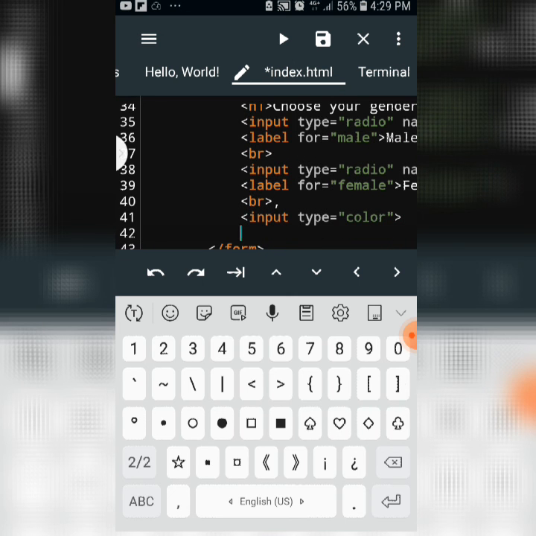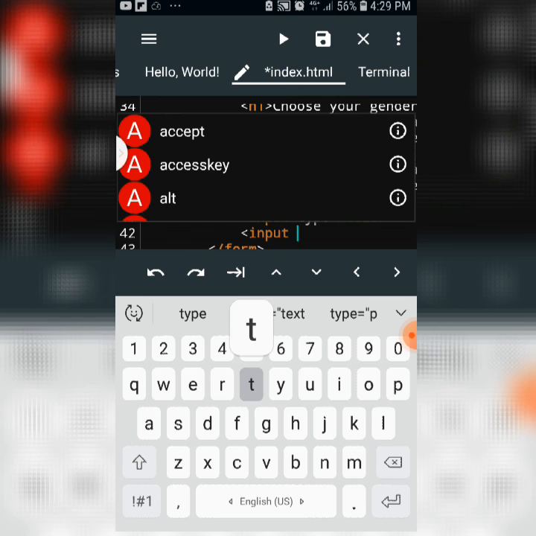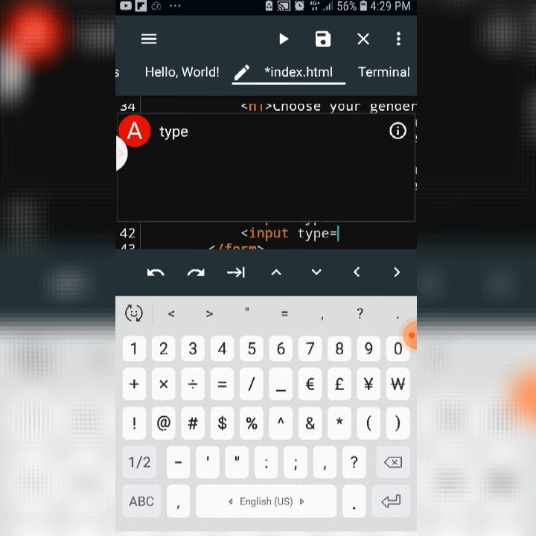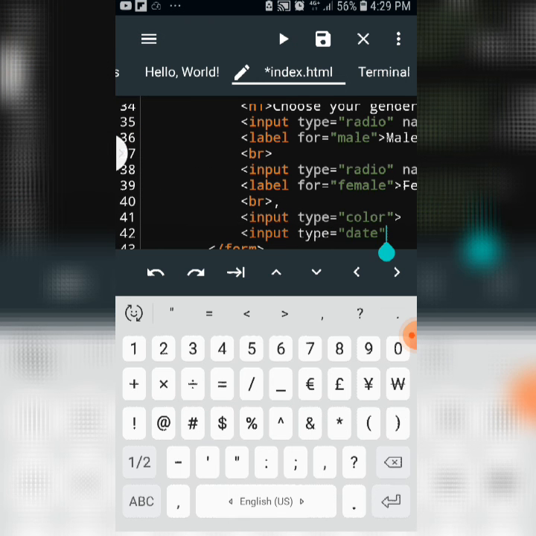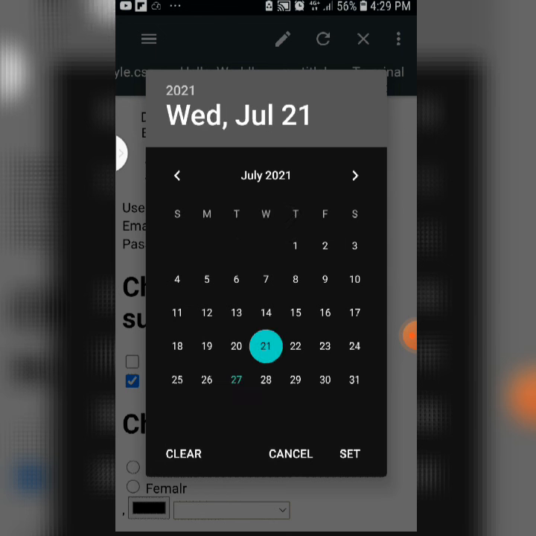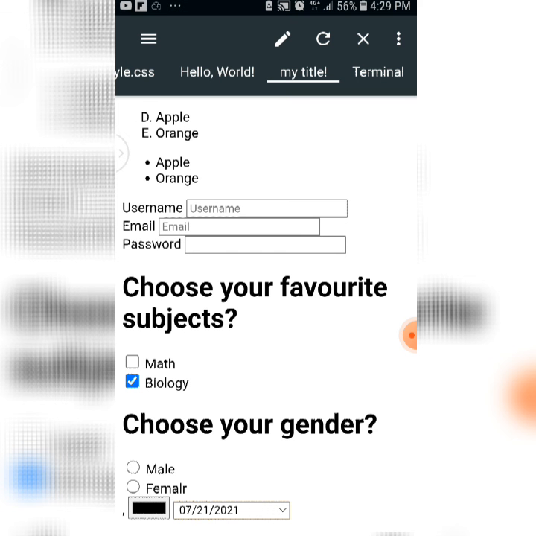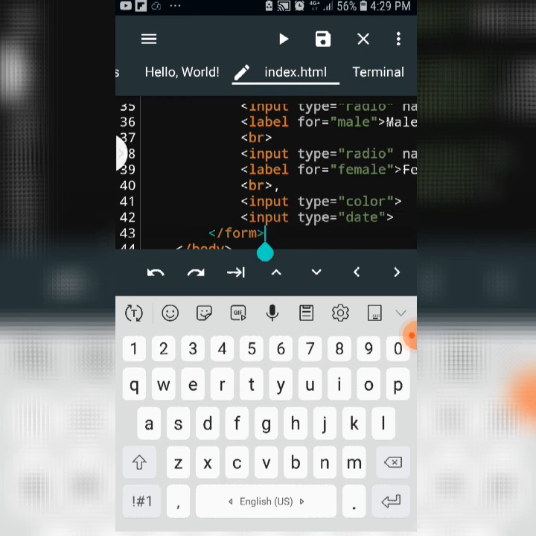Date, input, type equal date. Choose date, it's the date, so useful. Choose the week activity.